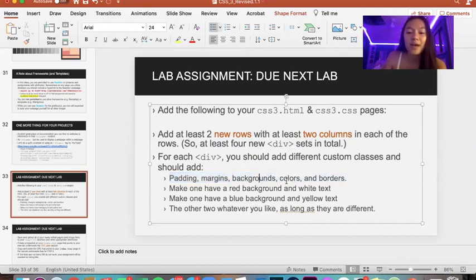Backgrounds, play around with that a little bit. Colors, borders, what we've been doing, but also make sure one of these divs has a red background with white text, and then another one a blue background with yellow text, and the other 2 whatever you like, as long as they're just different.